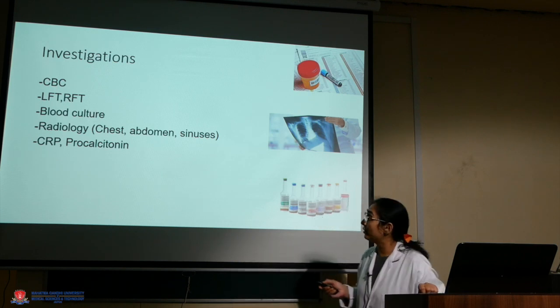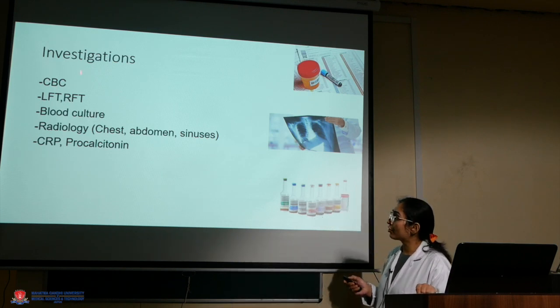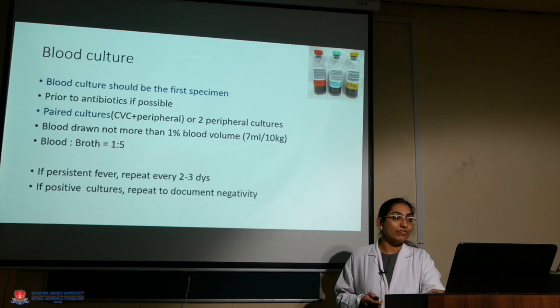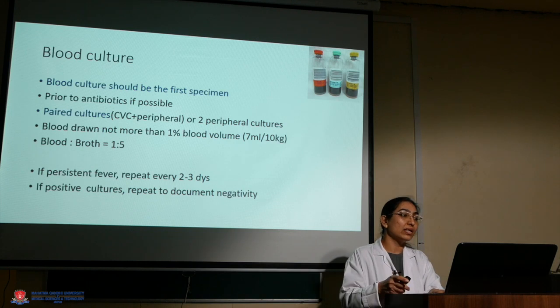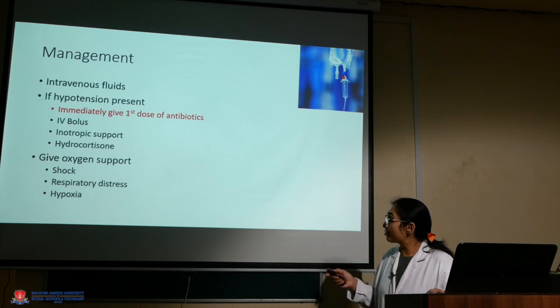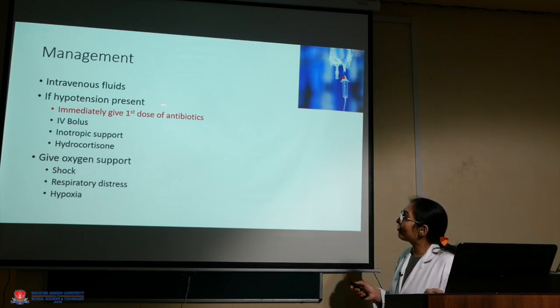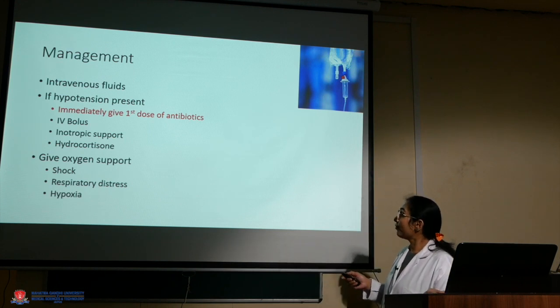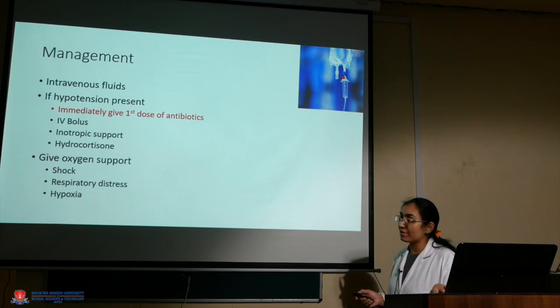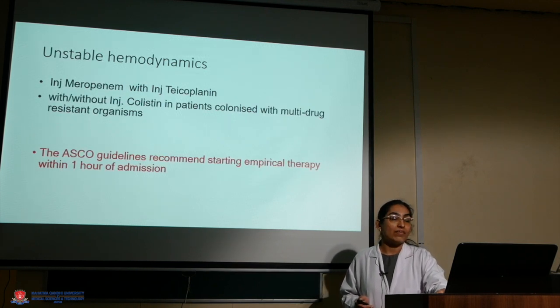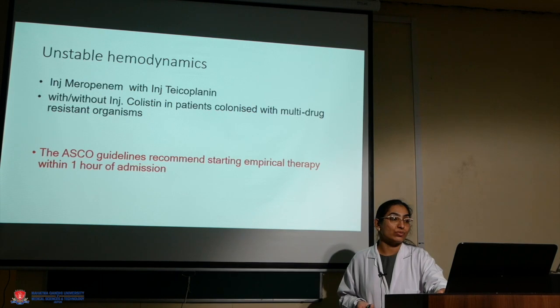Now what initial investigations do we order? So we order CBC, LFT, RFT, and the most important investigation is the blood culture. Blood culture should be the first specimen and should be taken prior to antibiotics. These are the common microbes which are seen, and with the management you have to give IV fluids. If hypotension, immediately give first dose of antibiotics. So first dose of antibiotics should be given within 1 hour of reaching the hospital. Give oxygen support if the patient is in respiratory distress or hypoxia. If the patient is stable, you can give oral antibiotics and discharge the patient. If unstable, you might need to upgrade the antibiotics also.